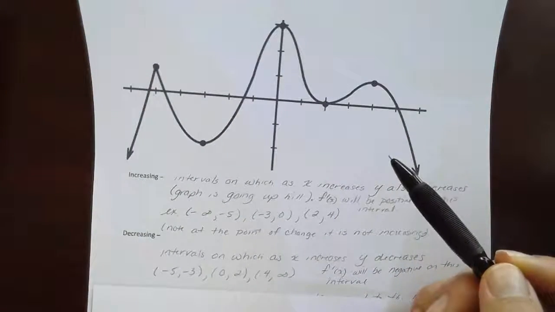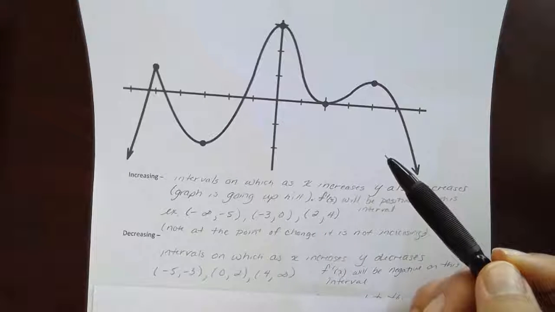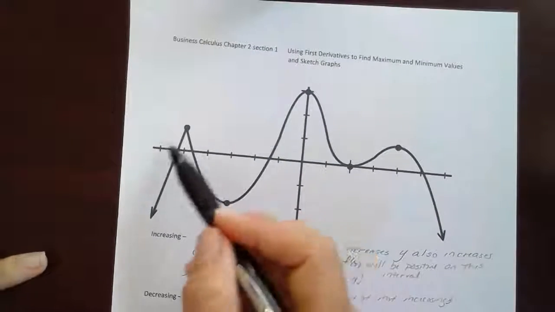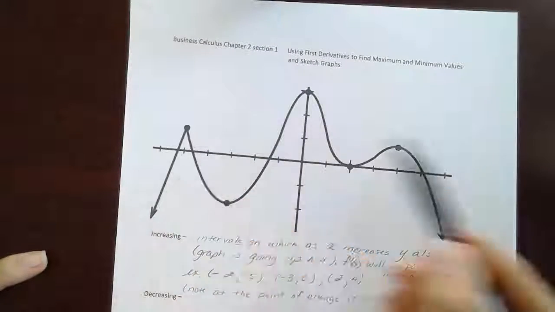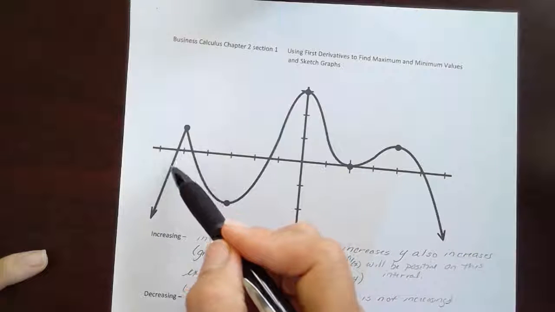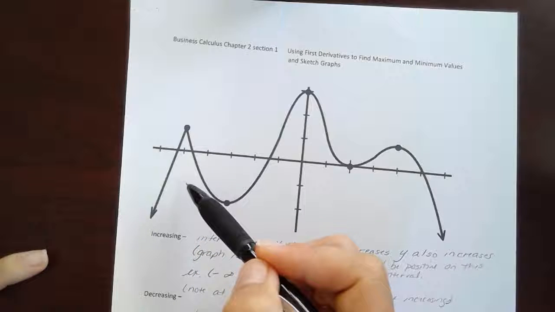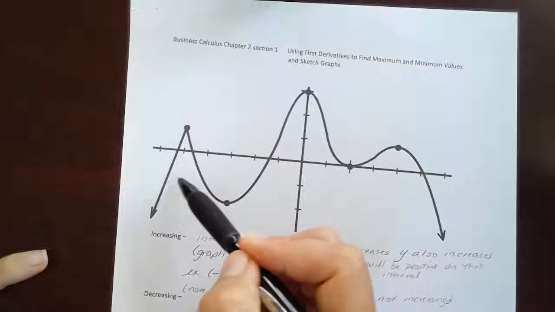Okay, let's talk about max and mins. A max is a high point or a high y value. A min's a low point or a low y value. So a relative max or a relative min means within an open interval of your graph, not the whole thing, there's going to be a point that will be higher than the rest or have a larger y value than the rest. That's considered to be a relative maximum.